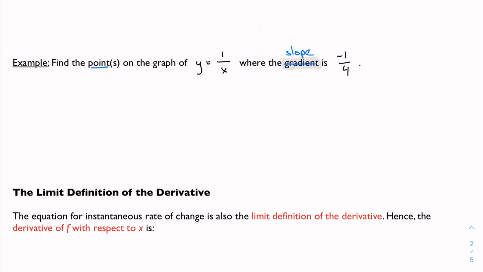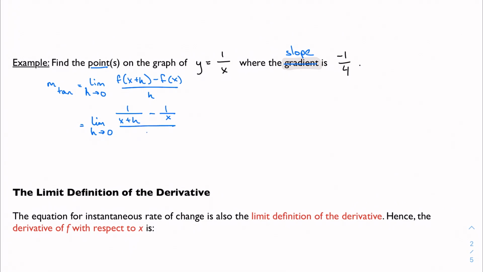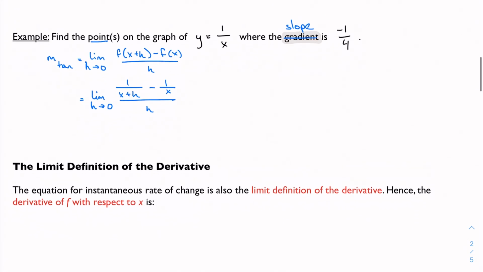So again, I should maybe jump to my formula, or my equation for the slope of a tangent line. So we'll start just by copying that down in general. Always a good place to start. Preserve all your notation. F of x plus h is just going to be 1 over x plus h. And then f of x is just 1 over x. That's all over h. And this is not going to be pleasant.